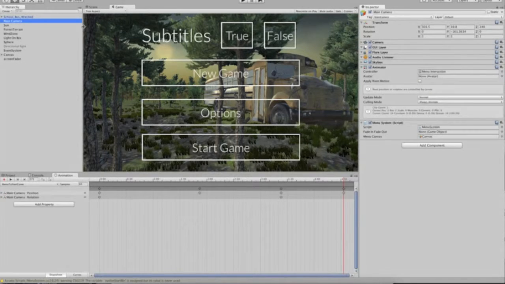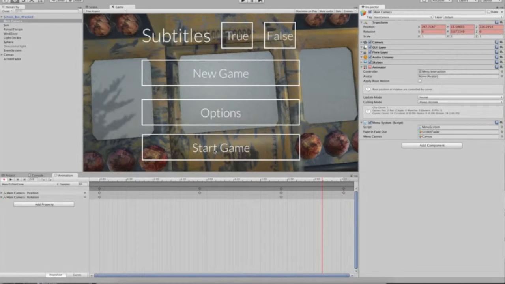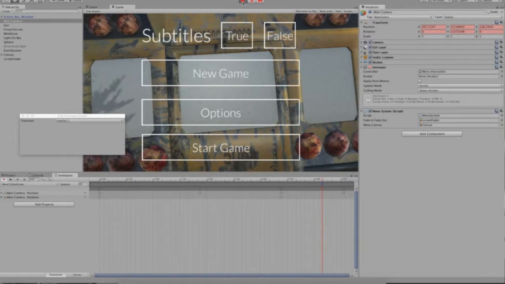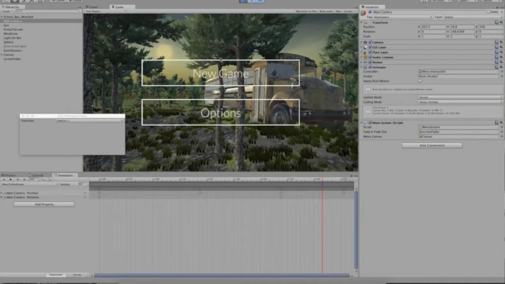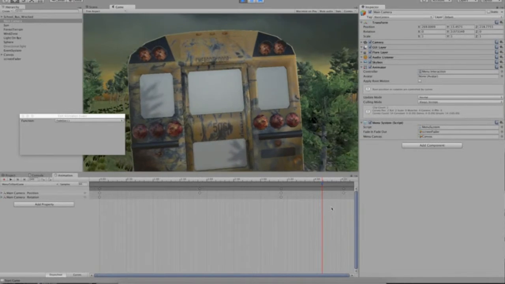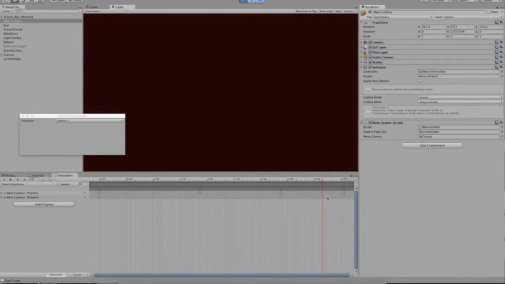So back in my hierarchy, I click main camera. I search through the animation. Once I've clicked start game, it revolves around the bus and goes into the back of the window, and I find out where on the playhead I want fade black to kick in. It's about here. So I add an animation event, double click on it, and in functions I find my public void, which is called fade out. This will be referencing what I've just written in the script. If I give that a play, this is what it'll look like. I sped the previous bit up, but you can see now it fades to black.